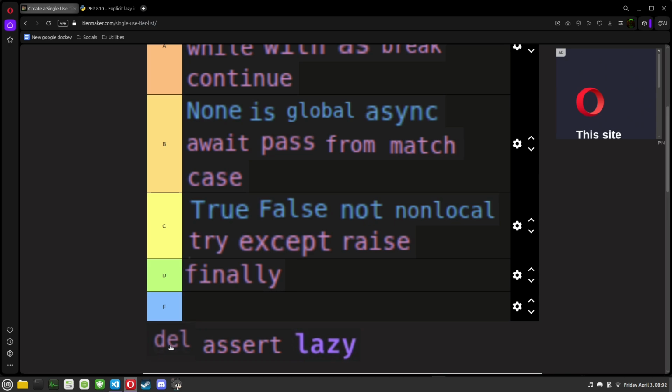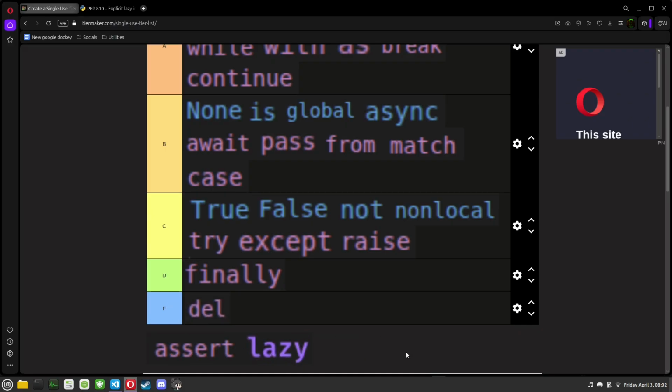I've used it myself a couple times, but honestly, again, really not that useful. And if you're doing stuff like memory management or performance stuff in Python, I mean, you normally wouldn't even be needing to do memory management or performance stuff in Python anyways, so I think I'd put Del in F tier.